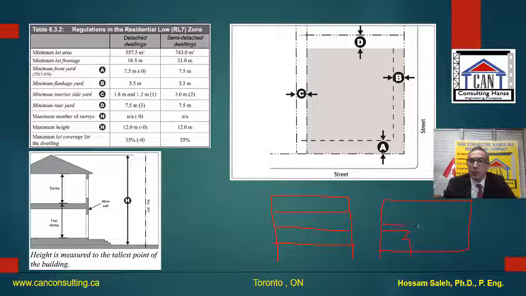So if he has something like this and wants to build his building, what will be the different stages, or what type of drawings can we expect in this case?